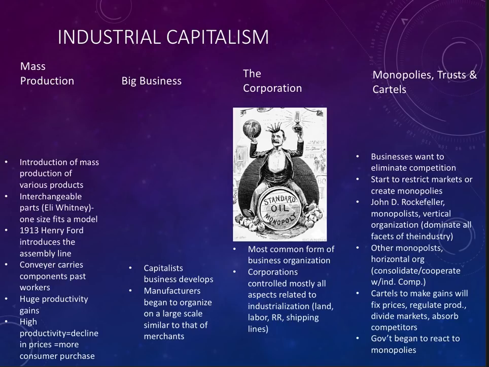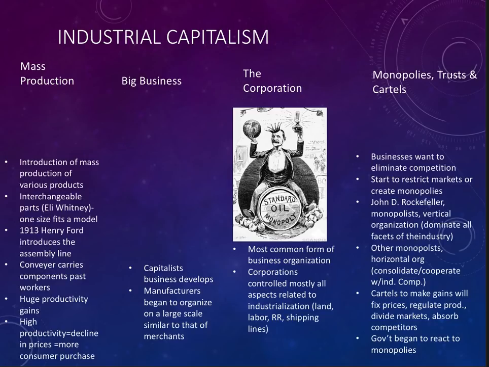We also see this idea of vertical organization, which dominates all facets of the industry. Like I told you, vertical organization means that if you are a textile or cloth maker, or your factory makes shirts and different types of clothing, then you're going to control all aspects, from the land that is going to produce the cotton, to the people that are going to sift the cotton, to sending the cotton to your factory, to the people working the machines in there. So it's vertical. It's going just up and down the control.